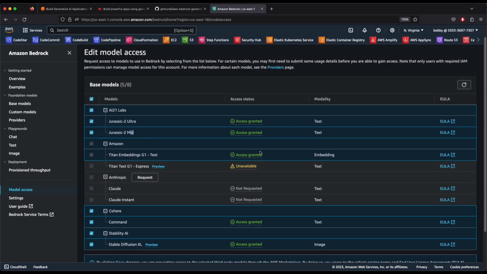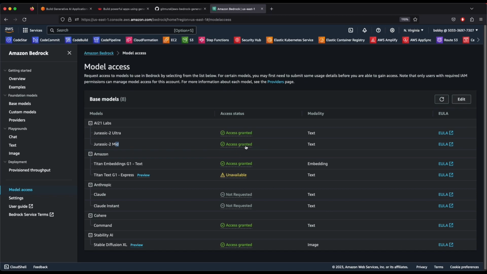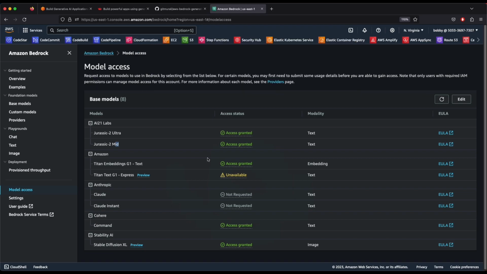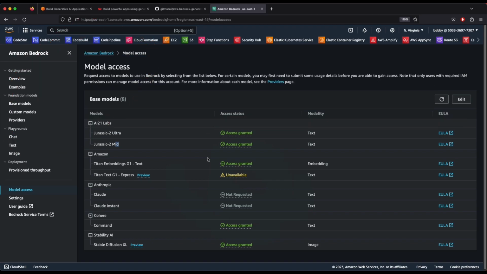In my case I've already done it, so I'm not going to do anything right now. I already have access granted for my applications. So you can go ahead and edit an access request for these models, and once you get the approval emails like you see on the screen and the approvals, you just need to use these.